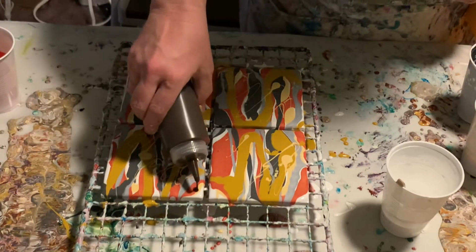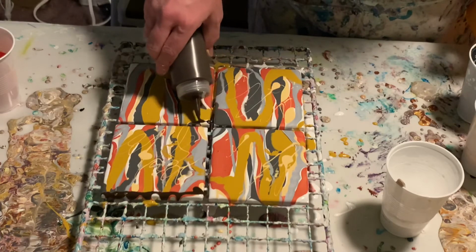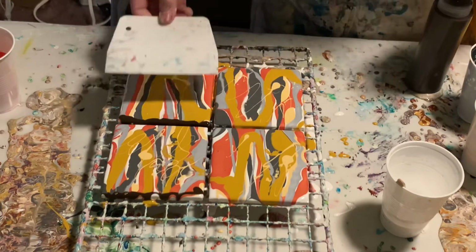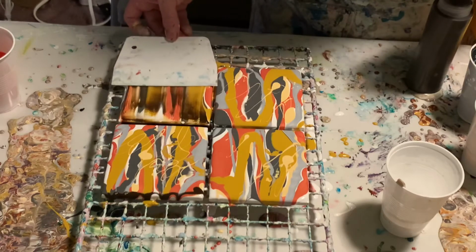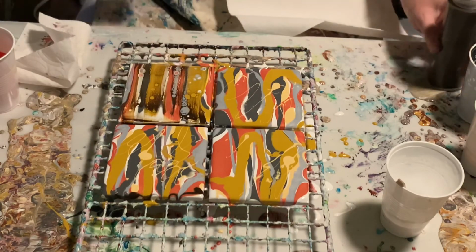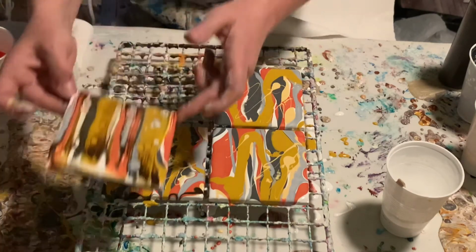Yeah. But we're gonna do a layer. Let's try one of them. Let's see what happens here. Actually, let me do this. That is just gonna go right off. Yeah, that one's kind of cool. So yeah, I think that'll work. I'm gonna move this one down here.